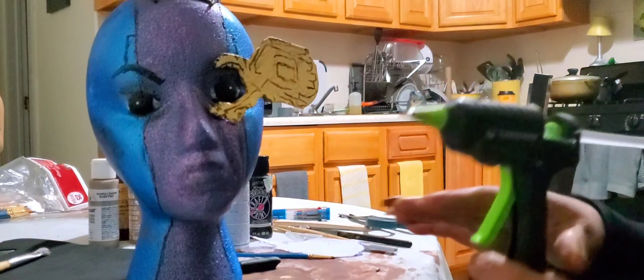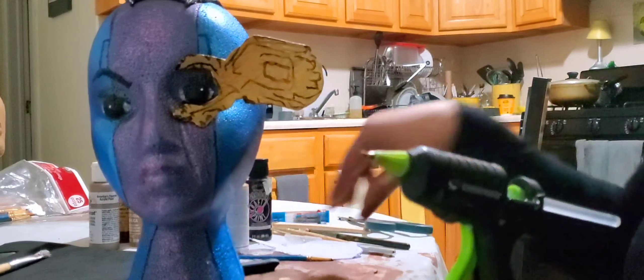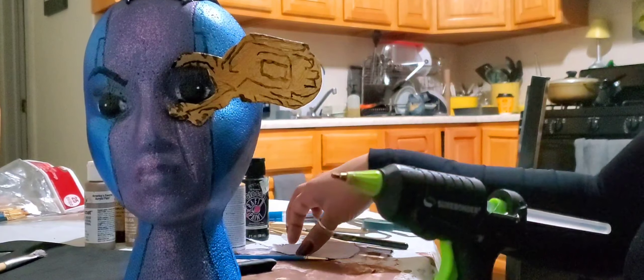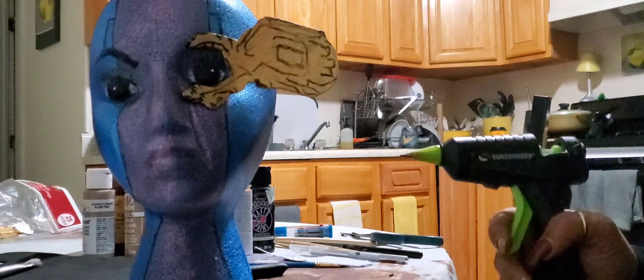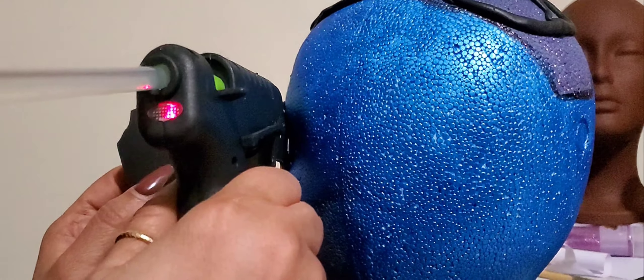The foam piece ended up getting a second coat, and I did the little design similar to what I could see from the reference. There's a lot more detail on paper, but when you do stuff like this you're creating it how you want to do it — it's all about how you create your things. It's not about perfection, because we are not the creators of everything, so we do our own thing.